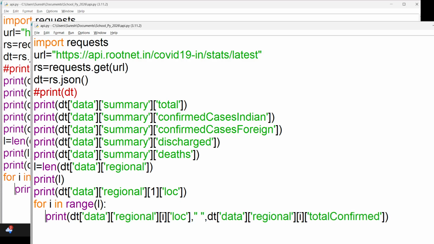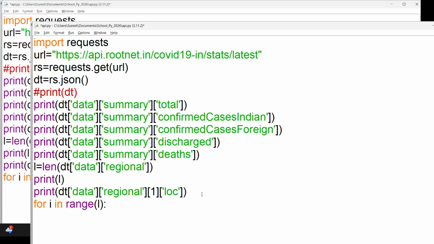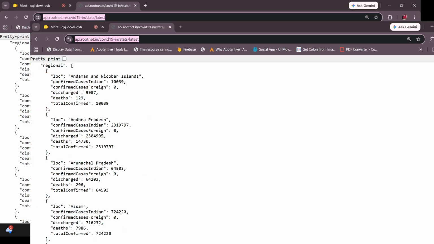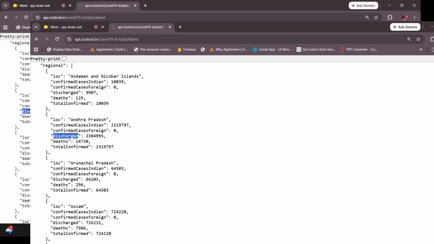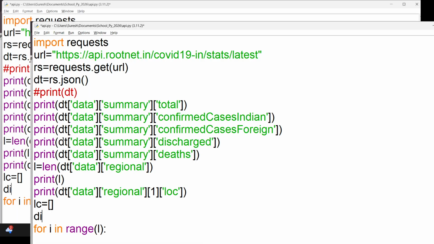So I'll generate two, three lists, whichever data I want to convert into Excel. For example, I want a location, so I'll set it equal to an empty array. Then what data do I want? Discharge, death, and the total confirm. I take a discharge array, then CNF for confirm case, and DTH for death.